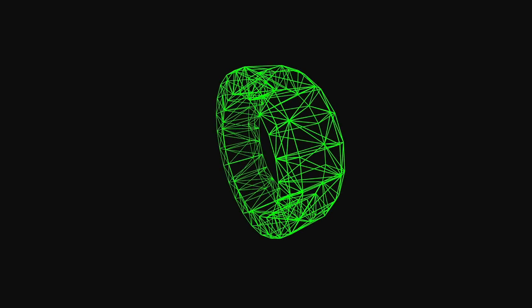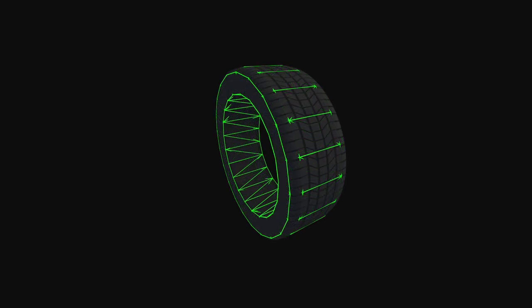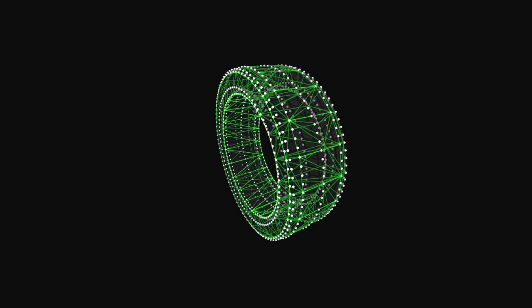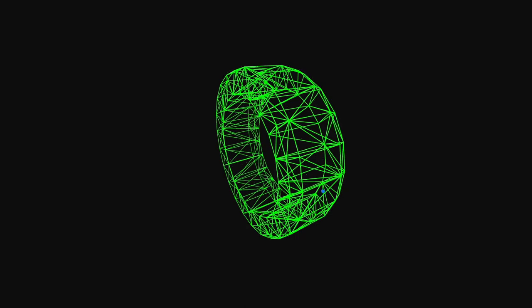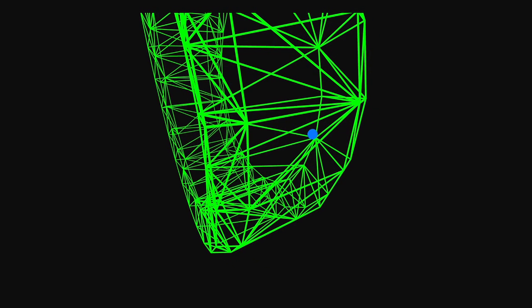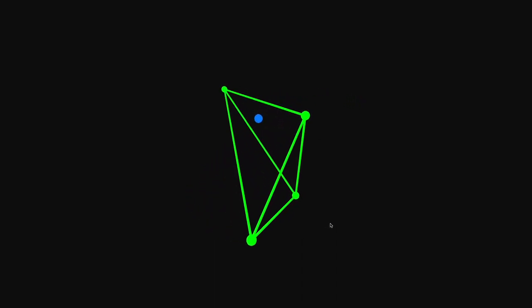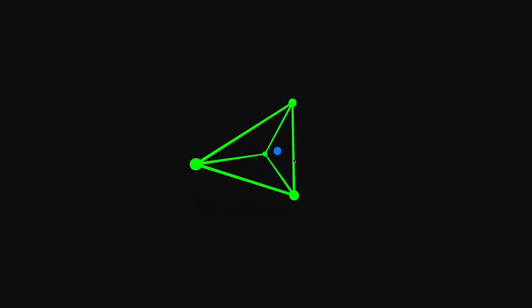Before the simulation starts, when both meshes are located at the same position, each point of the render mesh is permanently associated with the tetrahedron of the simulation mesh. I chose the one tetrahedron whose center has the smallest distance to the point in question. Let's look at this point as an example. Its closest tetrahedron is here. Next, the relative position of the point to the tetrahedron is computed using barycentric coordinates.